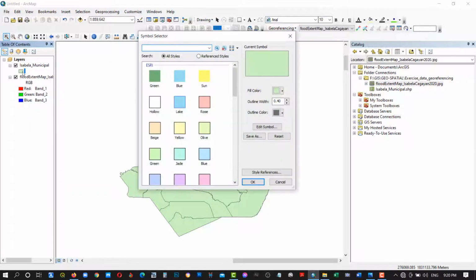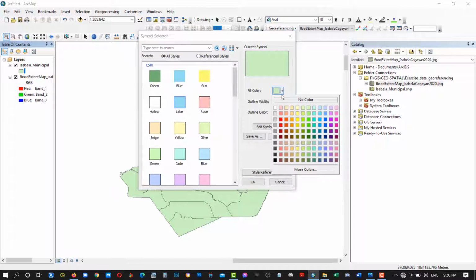Remove the fill color of the polygon to make it transparent and visible.